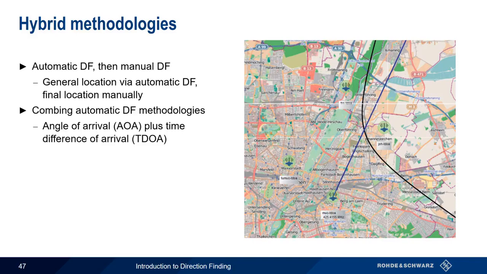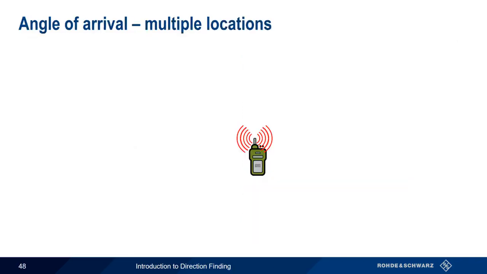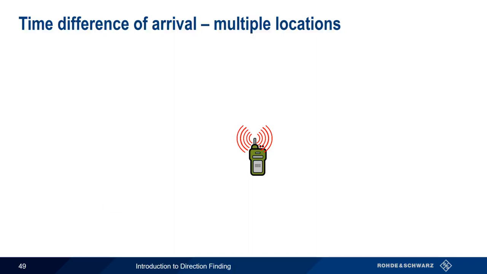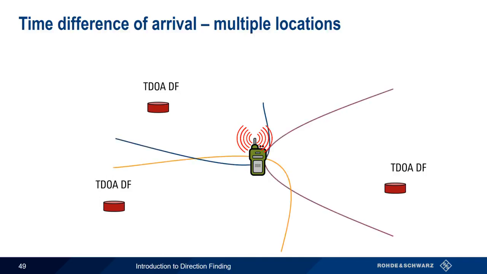Let's review some of the characteristics of angle of arrival and time difference of arrival. Bearings can be used in two ways: homing, which gives us a direction or bearing towards the target most often used in mobile direction finding, and triangulation, where we take and overlay bearings from multiple locations using multiple direction finders or by moving our direction finder from place to place. In time difference of arrival, our receivers or stations are usually fixed, and we derive location information using differences in the time when the target signal appears at each station, represented in the form of hyperboli. Note that in angle of arrival, we could use a single mobile DF station to take bearings from different locations one after another, whereas a TDOA-based DF system requires a minimum of three stations operating simultaneously to produce unambiguous results.